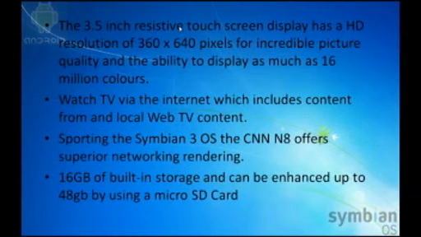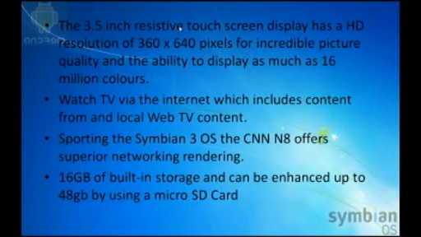The 3.5-inch resistive touchscreen display has an HD resolution of 360 x 640 pixels for incredible picture quality and the ability to display as many as 16 million colors. The brilliant screen can make web browsing with 3G HSDPA a pleasure, and with GPRS/Edge and Wi-Fi will enable users to jump online at breakneck speed and with little work.